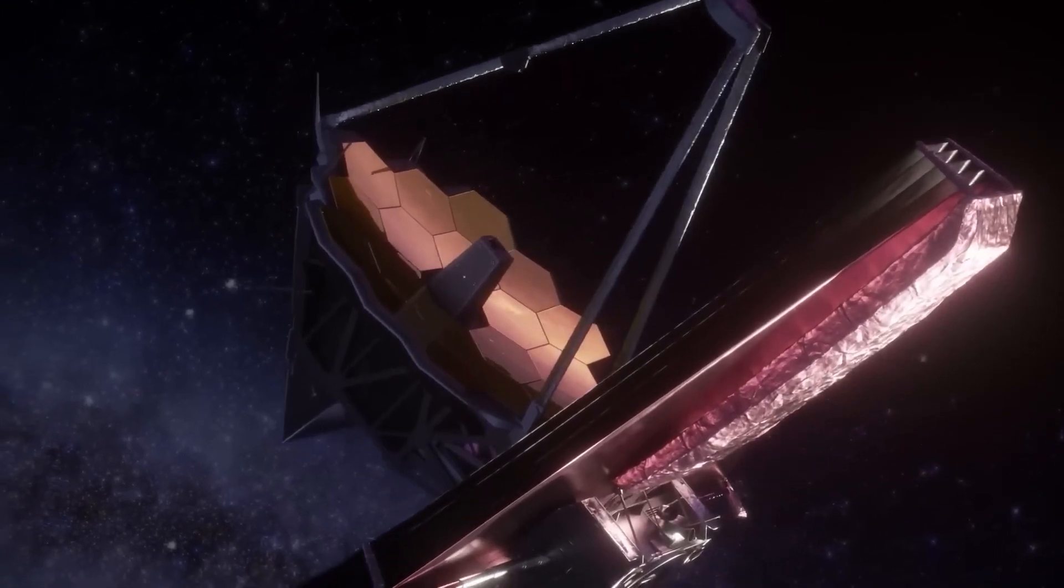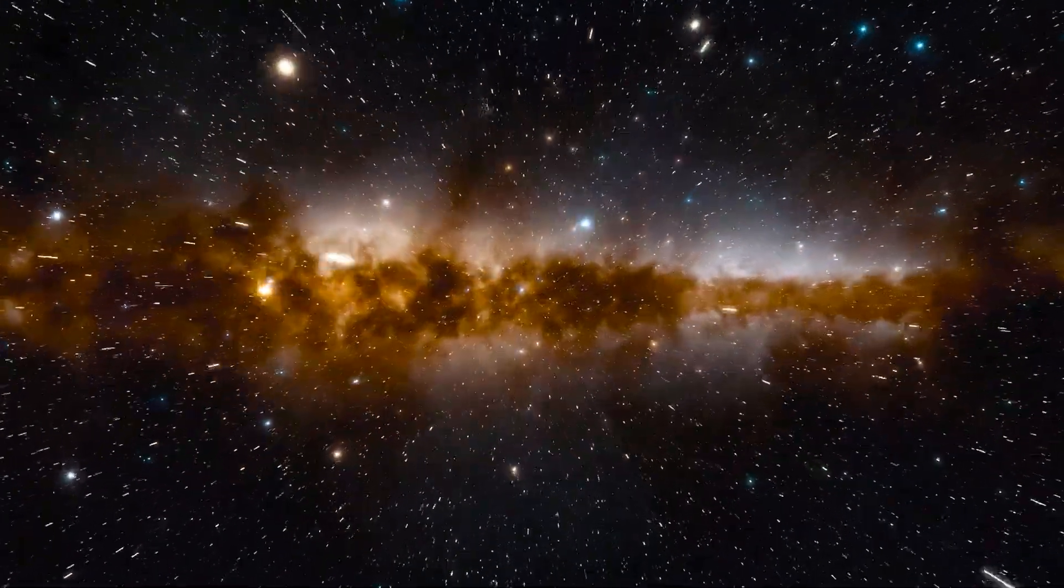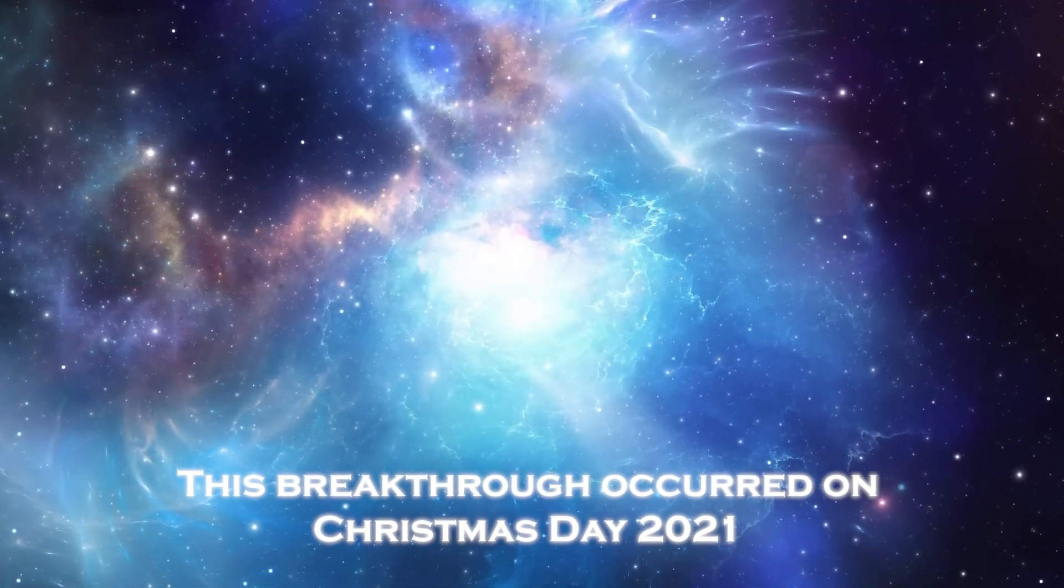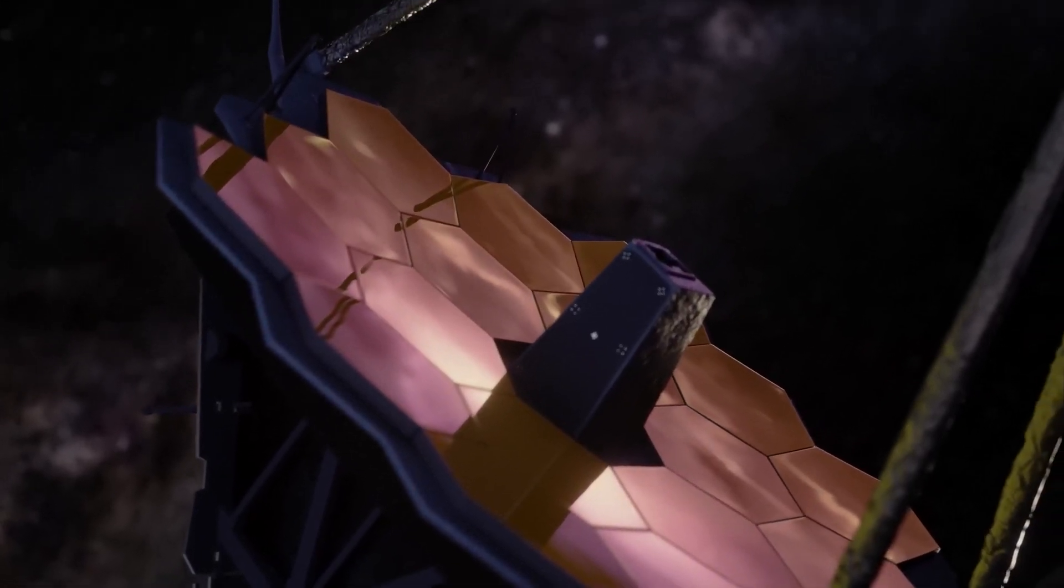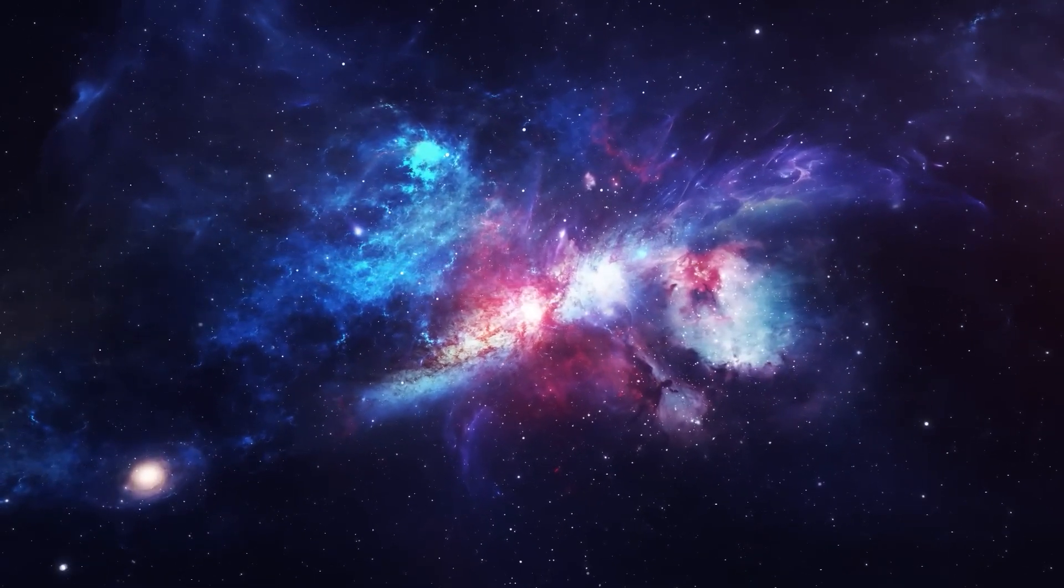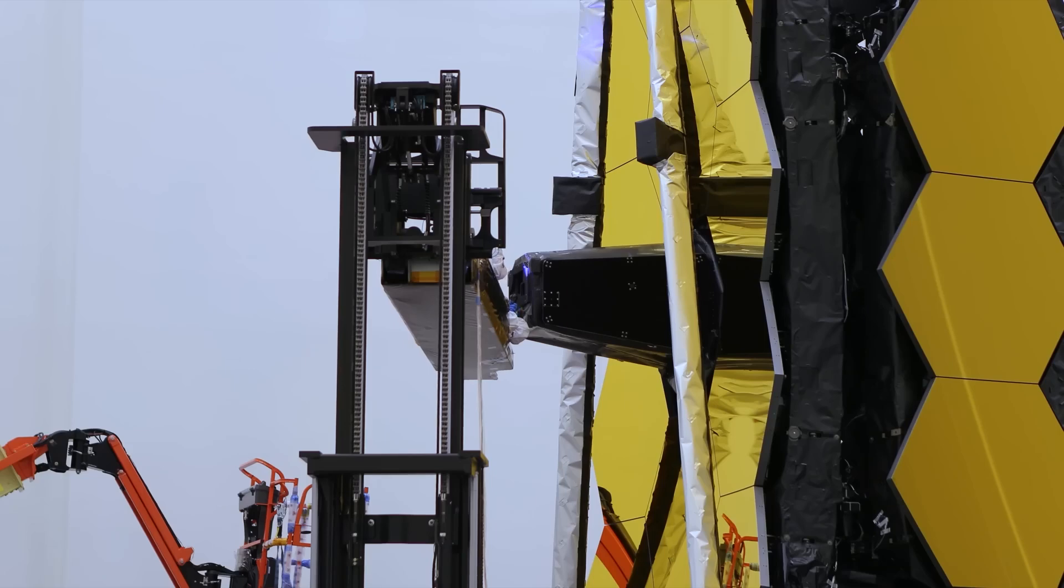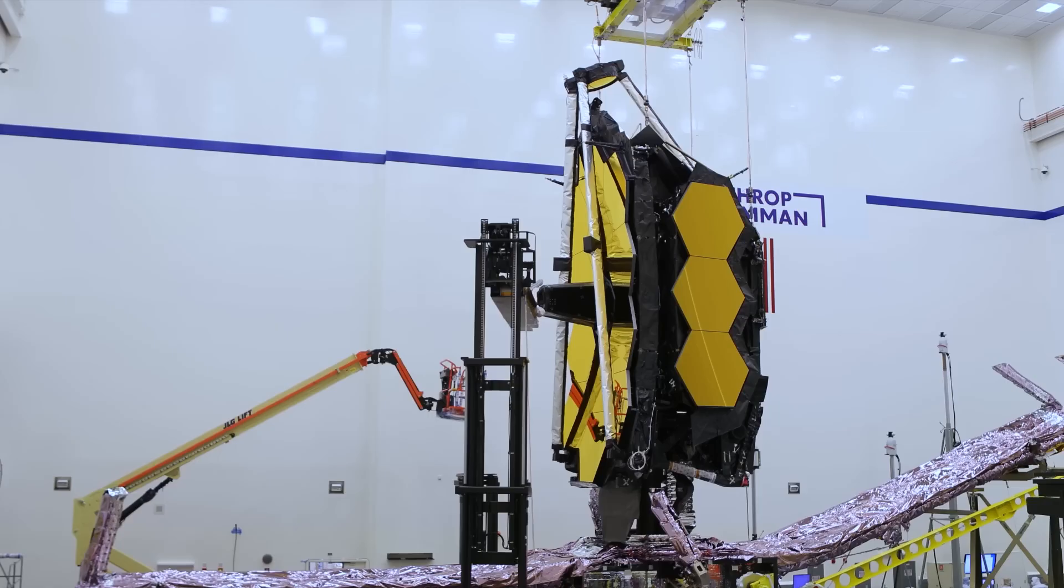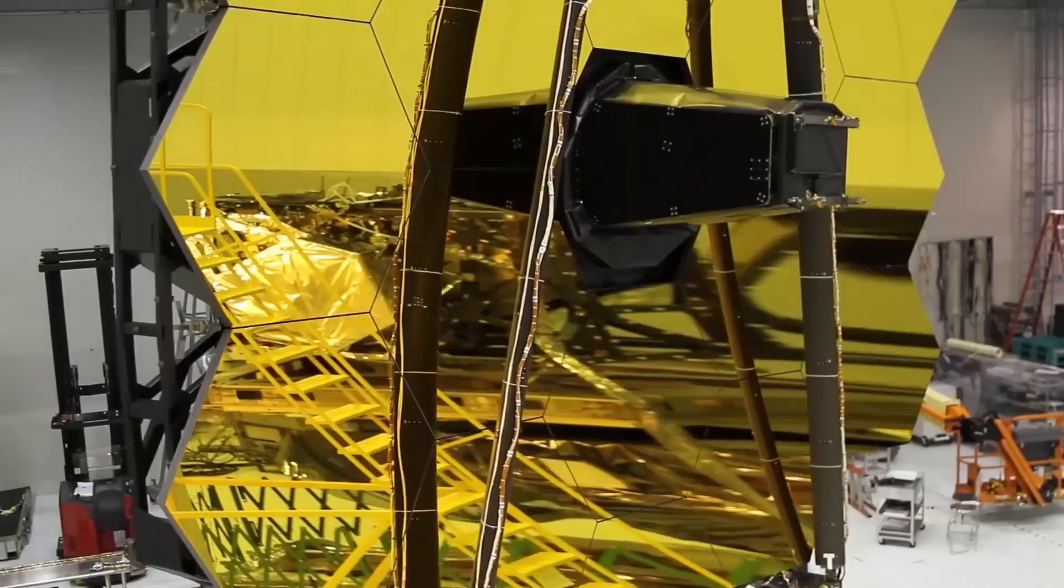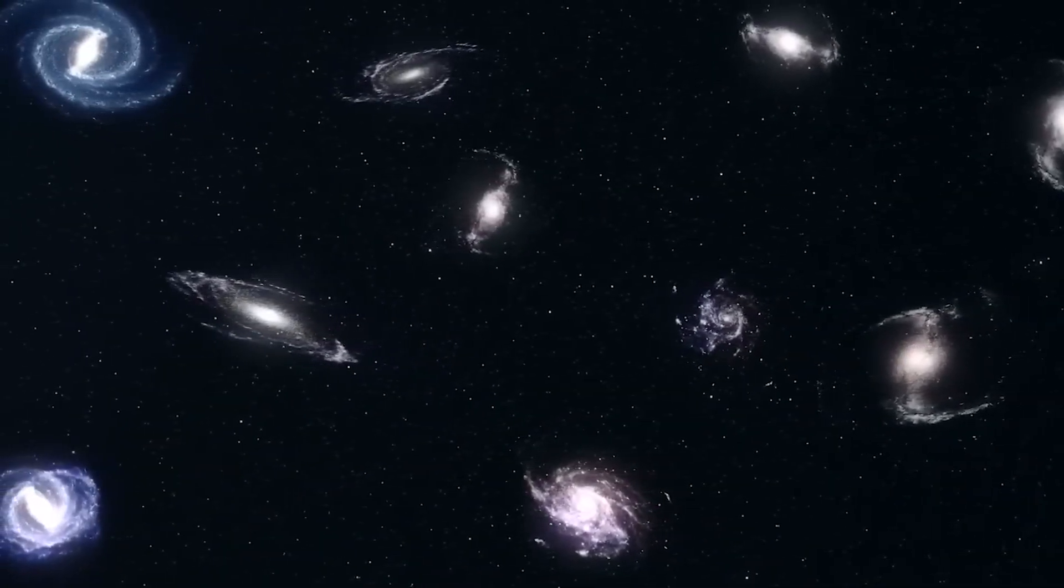The purpose of the telescope is to detect the light emitted by the first stars and galaxies, in the hope of obtaining more details about the earliest moments of the universe. This breakthrough occurred on Christmas Day 2021. The main objective of the James Webb Telescope is to detect the light emitted just after the Big Bang, when stars and galaxies began to form. This powerful telescope, which has been in development for 25 years, is considered the successor to Hubble, with a capacity 10 billion times more powerful. Since its launch, it has captured stunning images of galaxies that formed just a few hundred million years after the Big Bang, as well as the moment before the birth of a star.